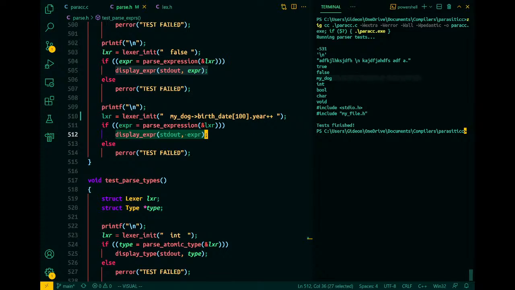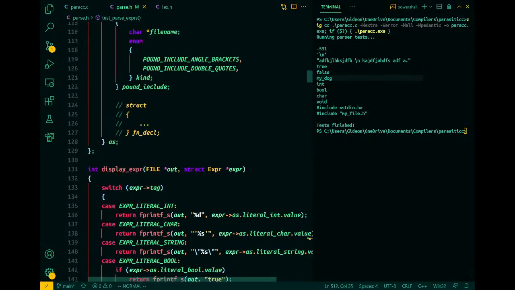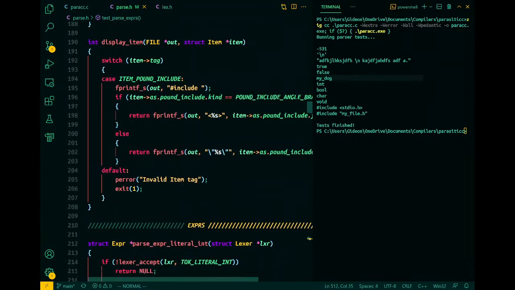Hopefully you can see my cursor here. I'm trying to highlight what I'm pointing at. We see my dog, which is the first part of this source text, but we don't see anything else. So we only chomped the first part, and you may have already figured out why. It took me a little bit to figure out.